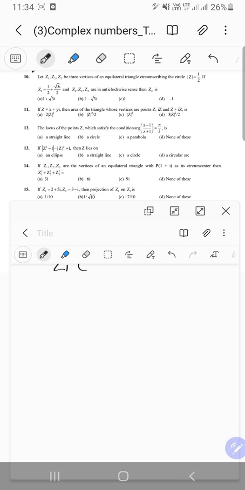If magnitude of z equals 1 by 2. Okay, magnitude of z is 1 by 2. z1 is given, and z1, z2, z3 are in anti-clockwise sense. Okay, first of all, let's draw this. z1, z2, z3 are in anti-clockwise sense. Then z2 is. We know what z1 is, alright? We know the magnitude of z as well. So we can write an expression for z in terms of, yeah, that will work, but we don't know what z3 is.